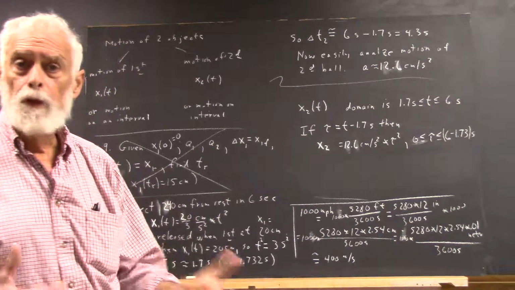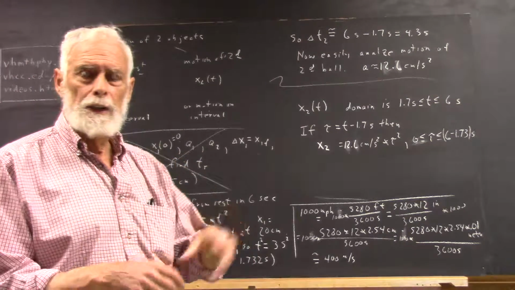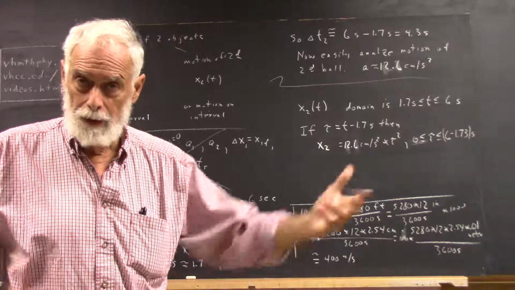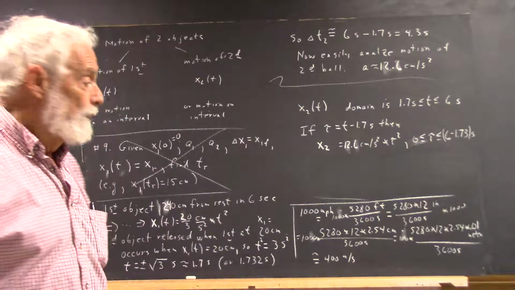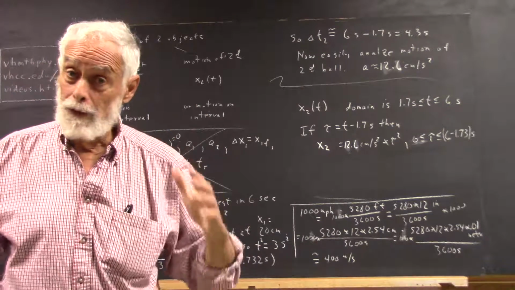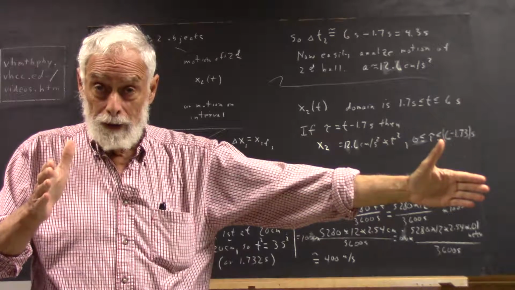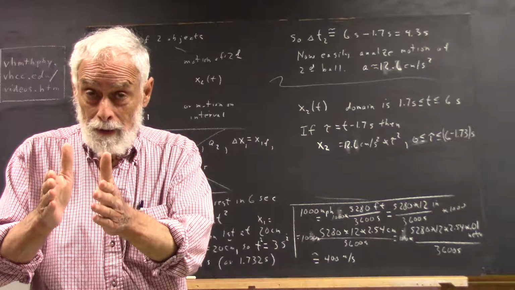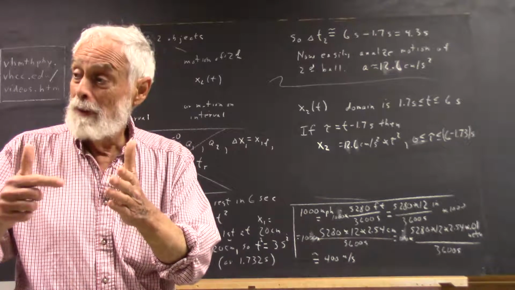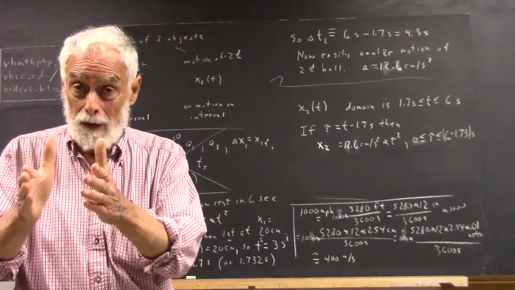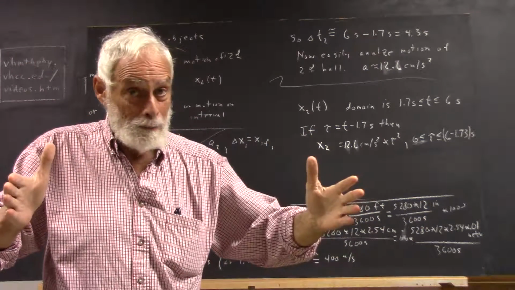Well, that's an example of formula grabbing. You take an initial velocity, or you take an average velocity and you divide it into some displacement, and you get a time, and you think it applies. The problem is that the 40 centimeter per second average velocity is for the motion from here to here. Okay, it's not for the motion from here to here. From here to here takes less time, and you get less speed. You build less speed. The average velocity here is clearly less than here. So you can't apply the average velocity here to this interval.